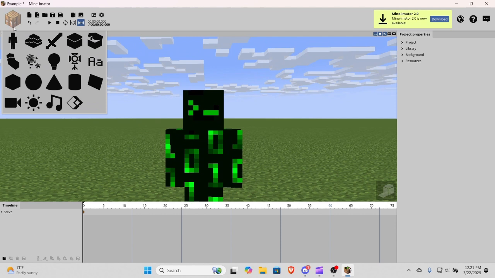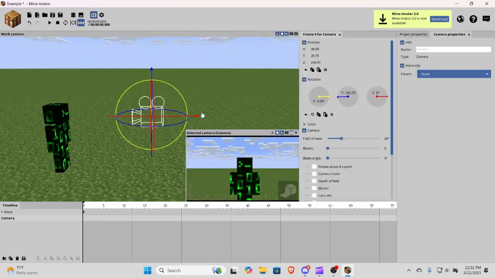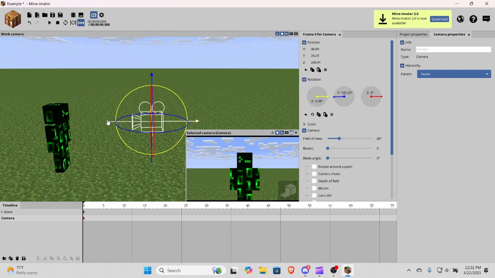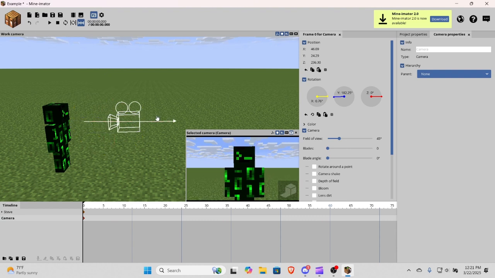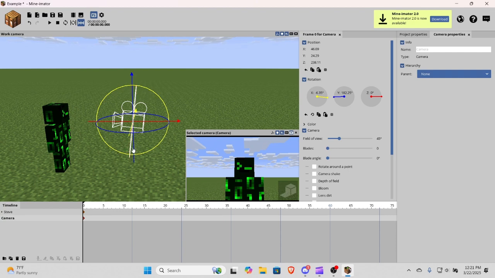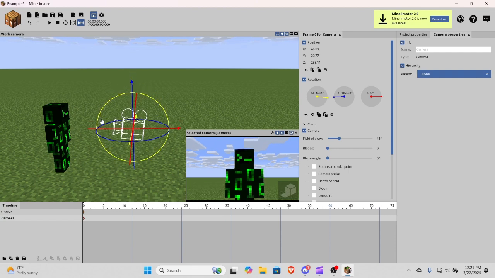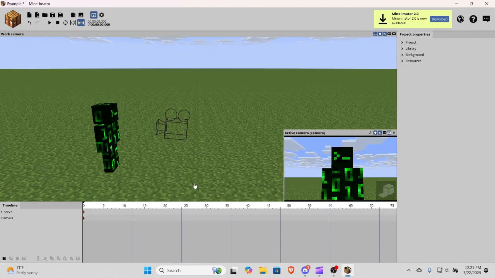And then create a camera from the crafting table. And then create a camera from the crafting table again. You're going to want to have it a waist up view.